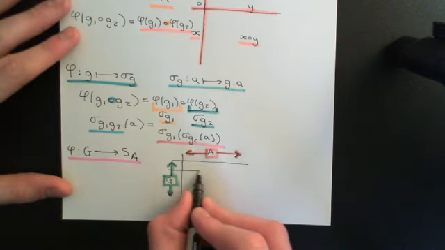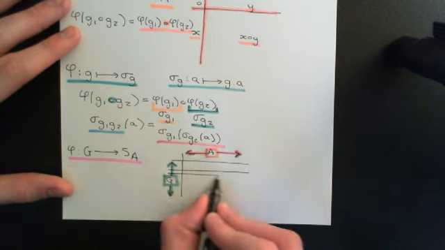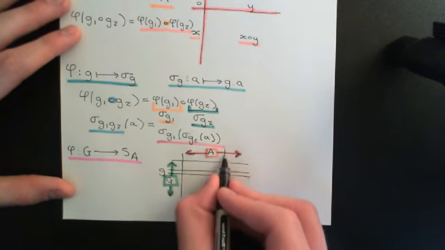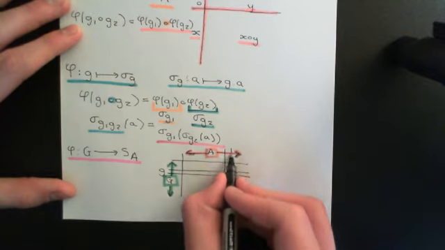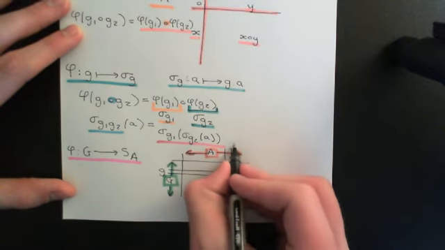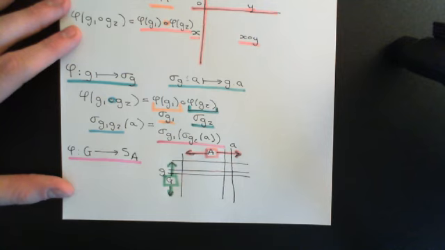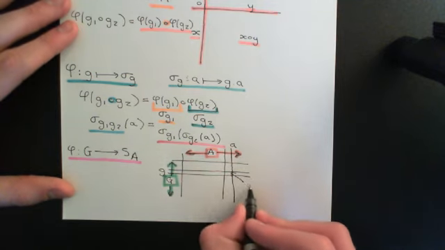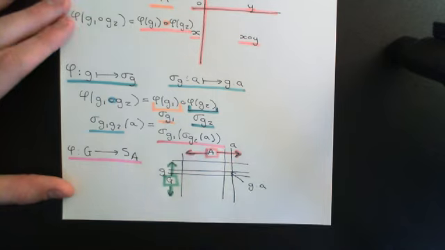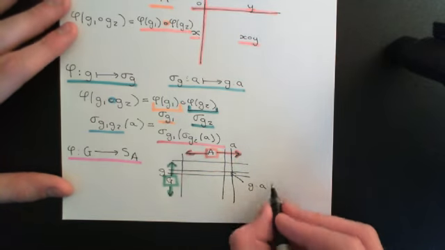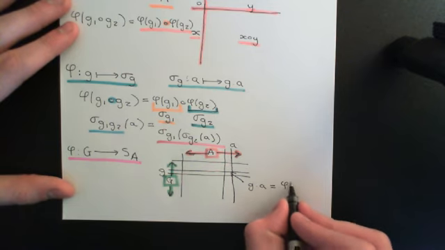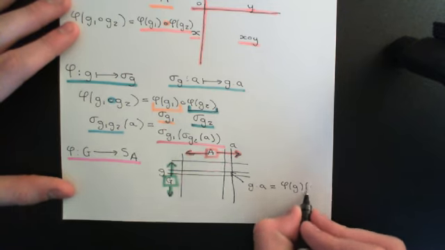So quite simply, for an arbitrary element of the group, little g, let's say this is the row corresponding to the arbitrary element of the group, little g, and for an arbitrary element of the set, little a, let's say this is the column corresponding to the element little a, I need to define what g dot little a is going to be equal to. And the way I'm going to define this is I'm just going to say that it is phi of little g of little a.